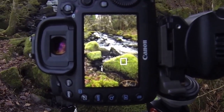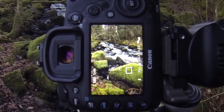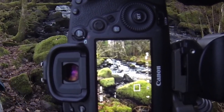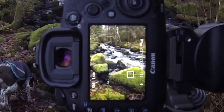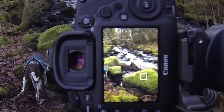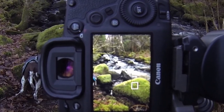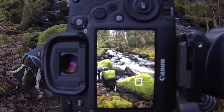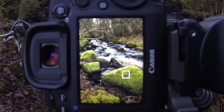So for this shot, my settings for the start are ISO 640, F11, and that's giving me a sixth of a second, which should keep detail in the water — which is what I want. I tend to shoot about a sixth to an eighth of a second for water; I just find you get that better detail in the splashes.